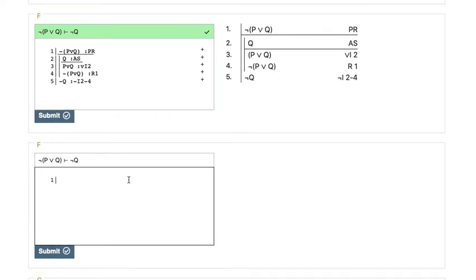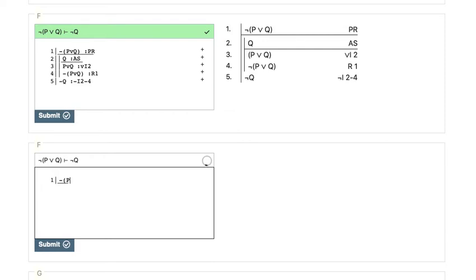And I've set this up because I'm going to do this a different way. I'm going to show you that there's another way to do this proof. And again, when you do proofs, you're only asked to do it one way. I'm doing it multiple ways, both so you see different strategies, and maybe you find one of them more natural than another.